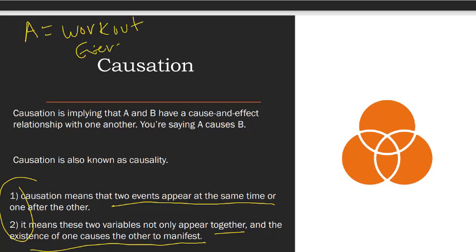And then here we have B equals muscle growth. So we can absolutely say that by working out, muscle growth occurs because we have scientific proof that this is what happens. Now, we're not necessarily saying how much of it, because that doesn't necessarily equate to the workout. We can't just say I work out, and this is what caused a significant increase in muscle growth. But what we can say is that working out causes muscle growth to occur.